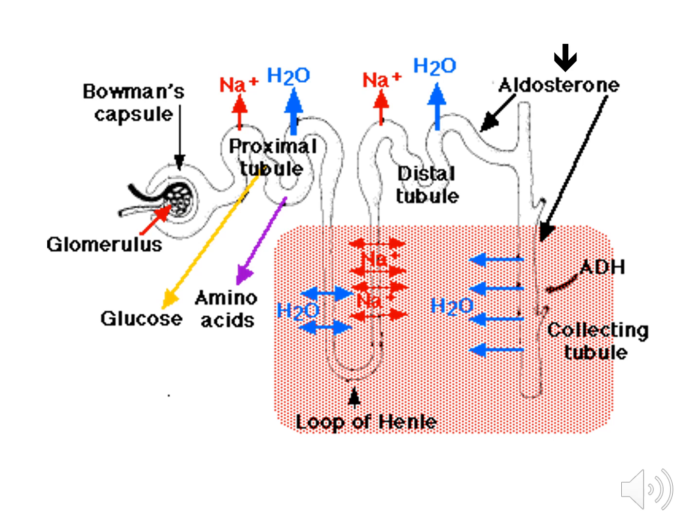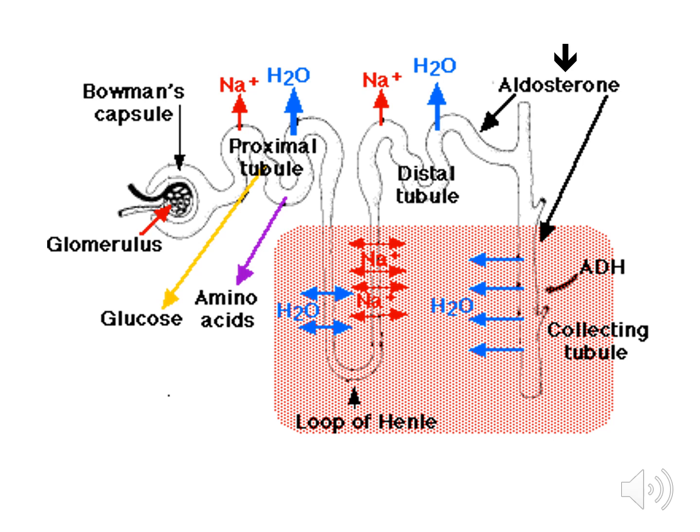And so we have a lot of transition through the loop of Henle and the first part of the distal tubule. By the time you get through that first part of the distal tubule, what you've got is a filtrate that's very, very dilute. As a matter of fact, it's as dilute as it's ever going to get. And from there on out, we're going to start concentrating. So through the loop of Henle and the first part of the distal tubule, by the time we get to the end of that part of the tubule, the filtrate is very dilute. And at that point, we're going to start with the fine tuning.